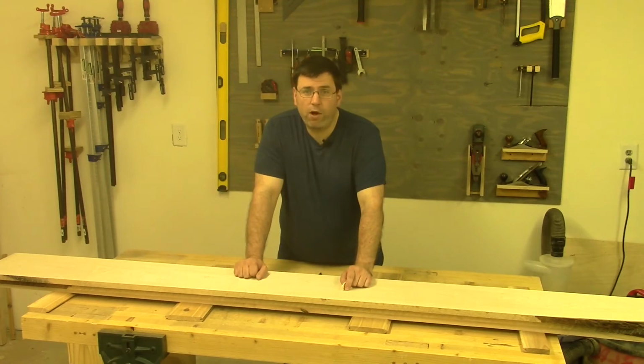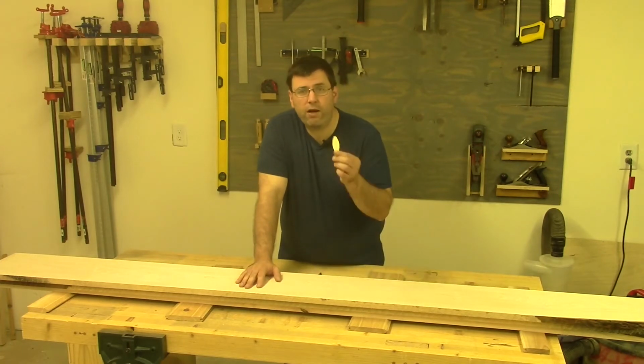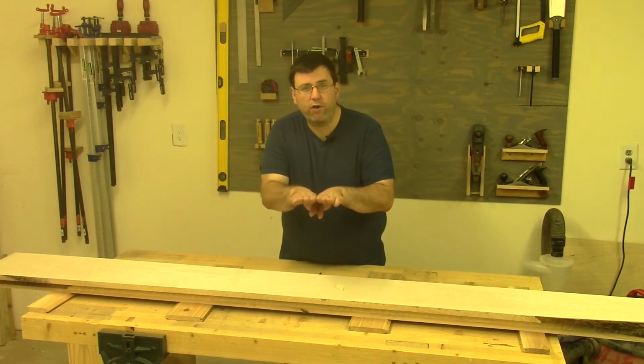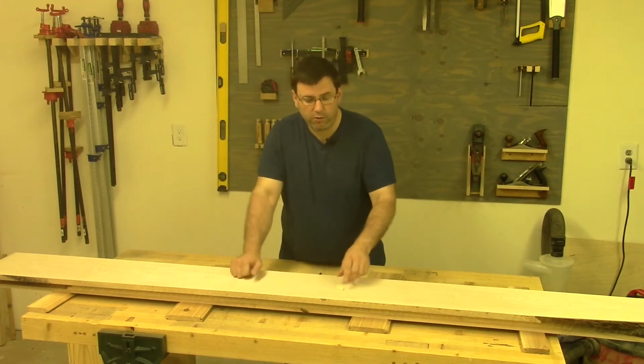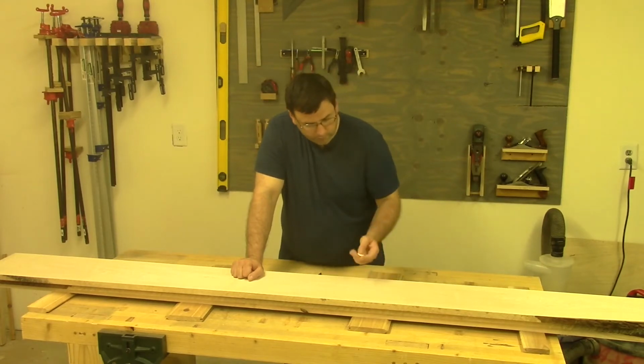When joining up small panels, it's okay to get away with just glue, but when we're dealing with something this big, we're going to want to use some kind of mechanical interference in order to keep these two pieces from slipping and us having to do a lot of planer work. These are 3/4 pieces right now, and I don't want them too much thinner than that. So if I can avoid having to plane them down to 1/2 inch, I'd really like that.